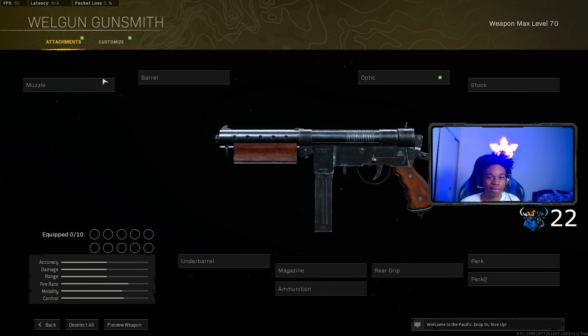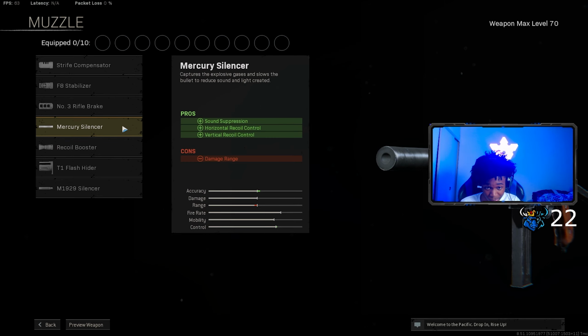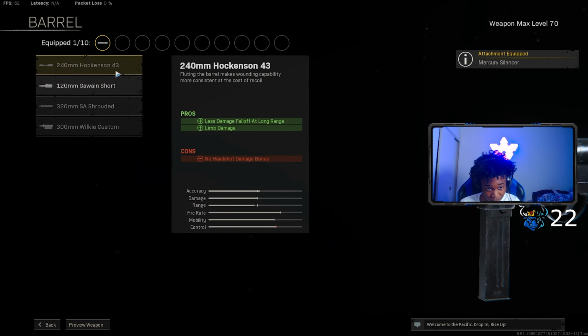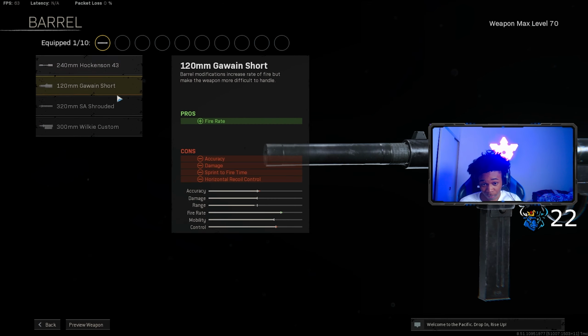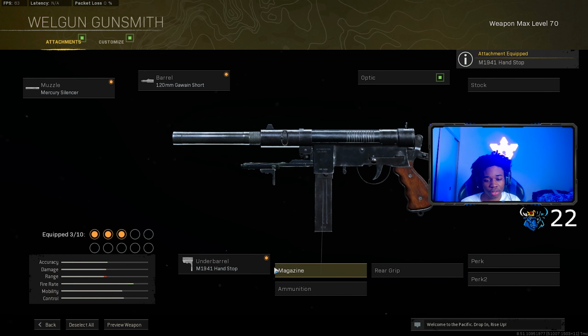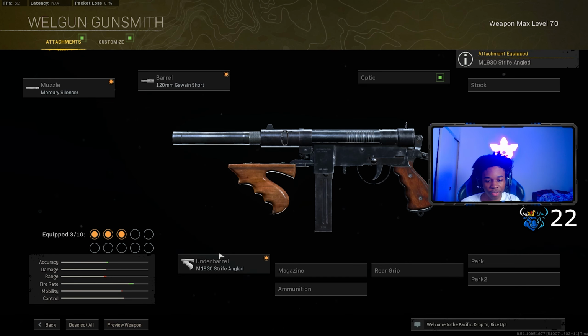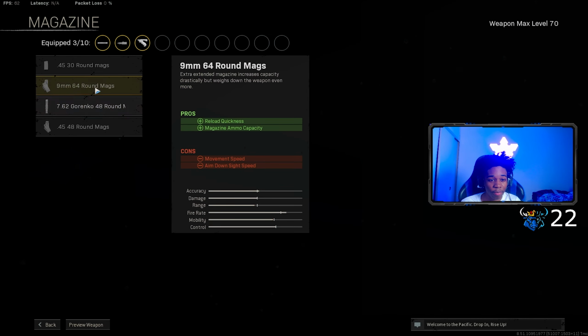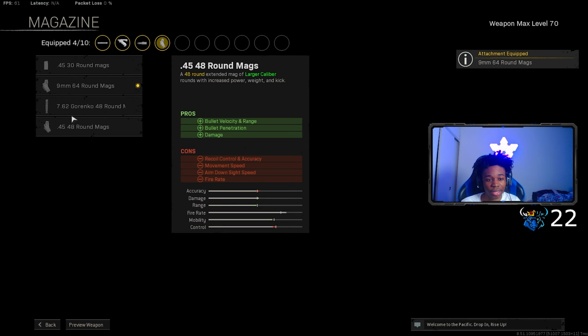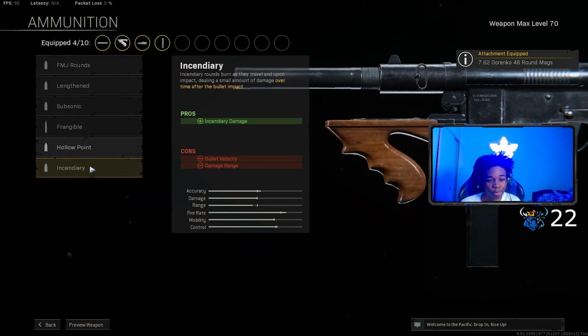Now, I ain't gonna lie to you, everybody uses this war gun, so we're gonna make this quick. For me, I put on the Mercury silencer, no surprise. For the barrel, make sure you put on anything that hides the fire rate. For the underbarrel, make sure you put on the M19. Or you can put on the Strife Angel. Is that the one? Yeah, that is the one. So depending on which one you like. For the magazine, I put on a 64 round mag, and if I'm feeling cute at the moment, I just put on the 40-48. For the ammunition, I put on the secondary rounds.